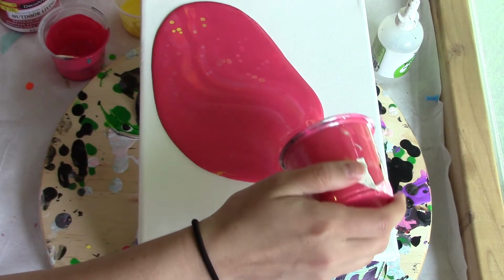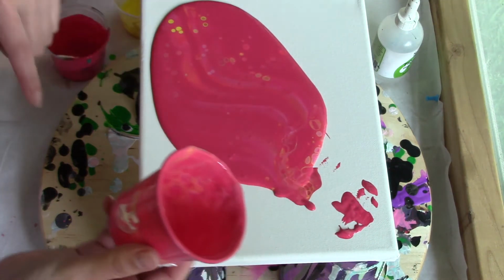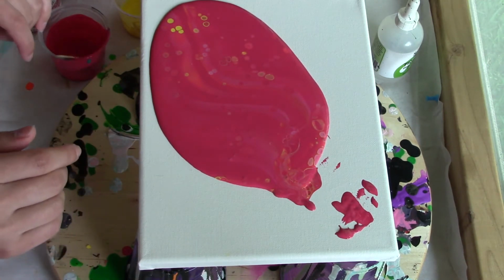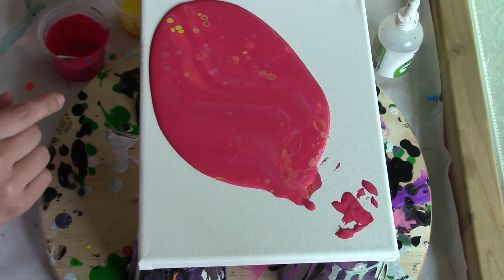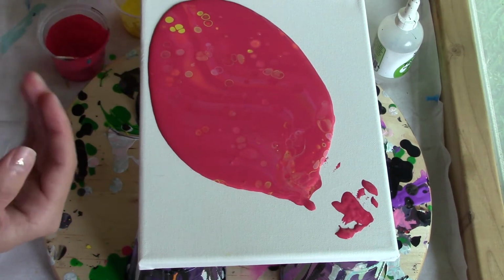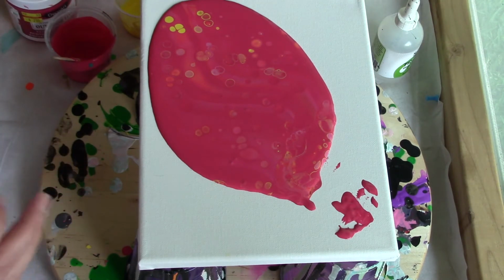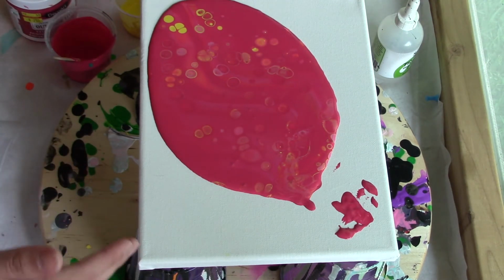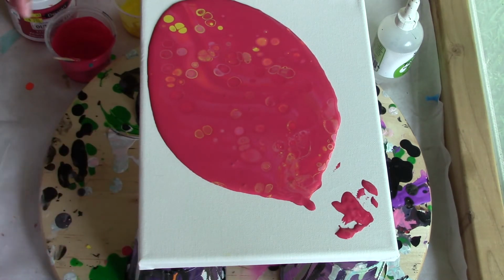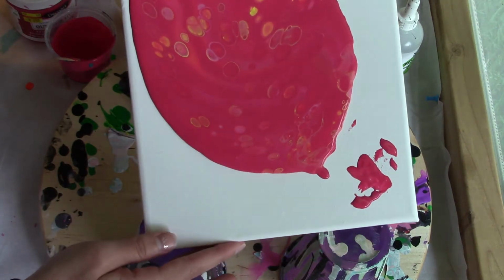Now, a lot of people torch the paint, or use a torch on top of the paint to get the bubbles out. And I typically do this as well, but the reason that I'm not going to do this time is because of this indoor-outdoor paint. It scares me that it is water-based, but I don't know. I have kind of this weird iffy feeling about it because it smells funny. Plus, if I decide to put resin on it, then the texture, if the bubbles pop or whatever, it won't look so bad. So anyway, let's go ahead and spread it out and see.